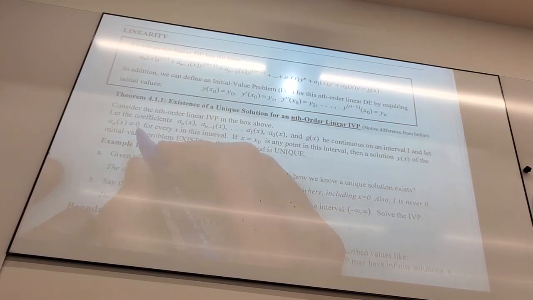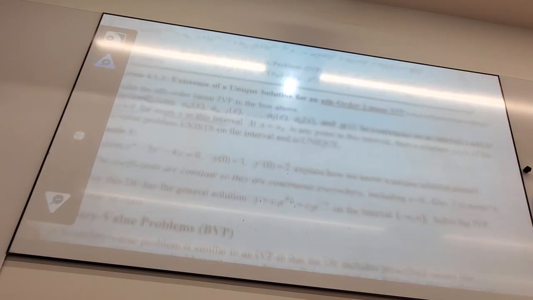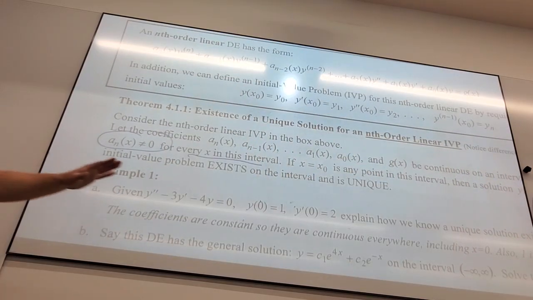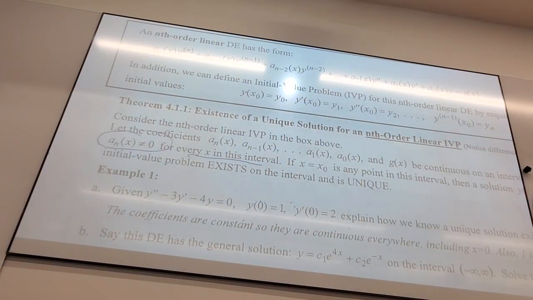One of the most important things, though, is that. So obviously, if a_n is 0, I'm not working with an nth order DE, I'm working with an n minus 1th order, right? You guys all with me? Which would adjust how many initial values I need, so forth. That's not what that says. That says a_n of x must not be 0 for every x in the interval. So if there's a single input that would make the initial coefficient 0, I'm not guaranteed that a solution exists and that it's unique.